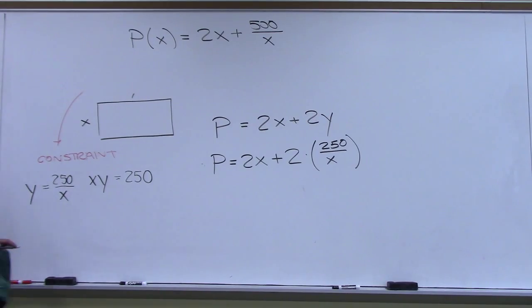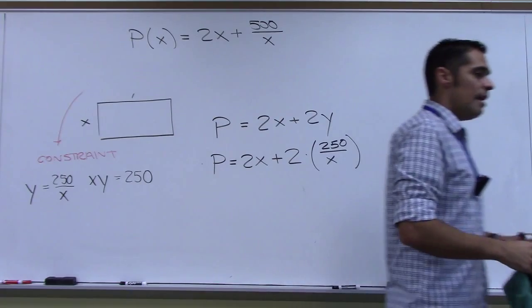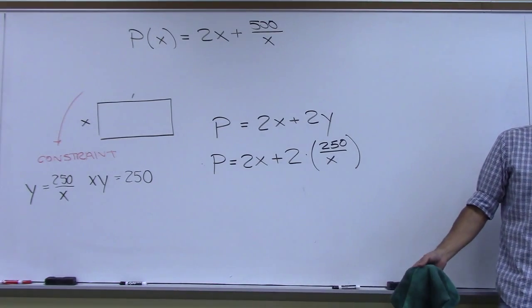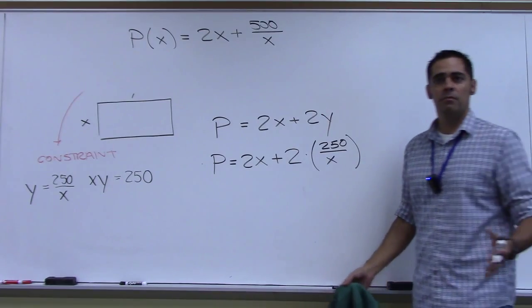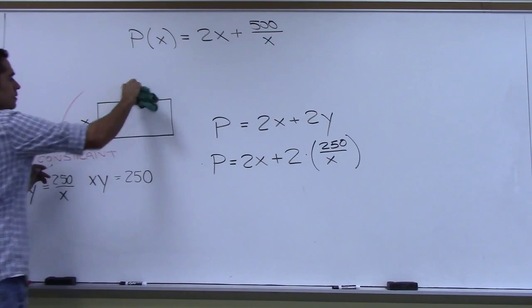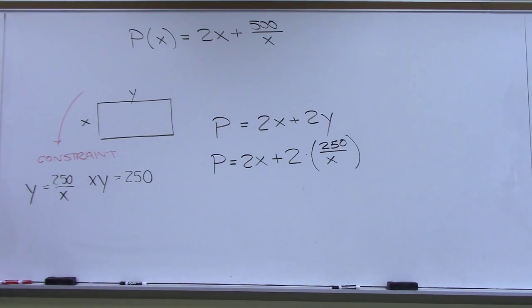Now comes the important question. If I want to know when that's the smallest, am I on a closed interval or an open interval? So think about x in the problem. Do you have any control over x in this physical problem? Is there any sort of restriction on x? Yes. What would it be? It's got to be more than 0, right? Why can't it be 0?